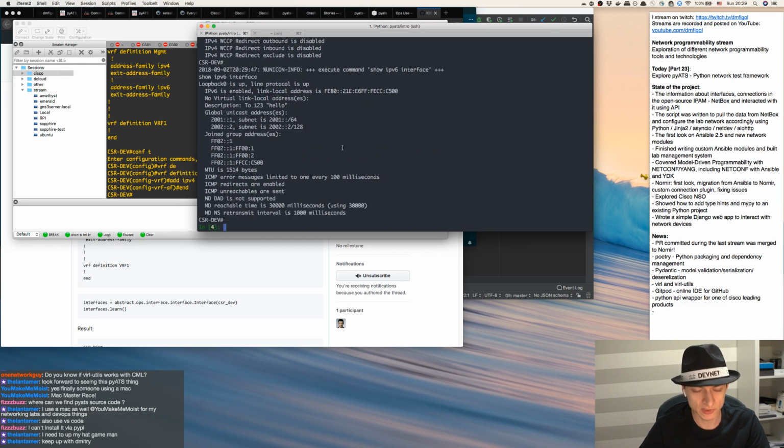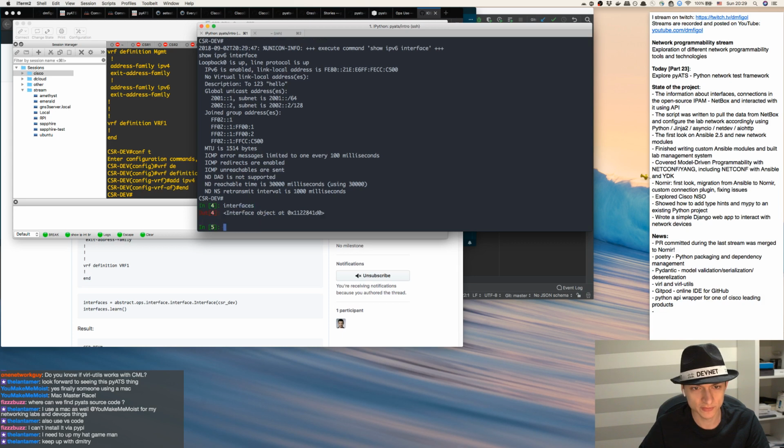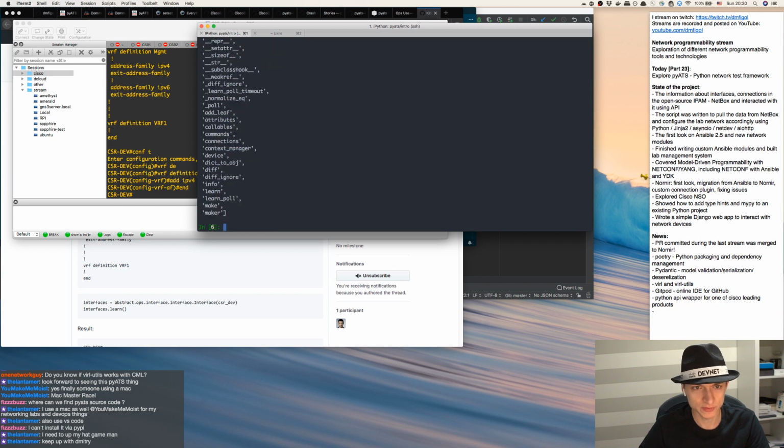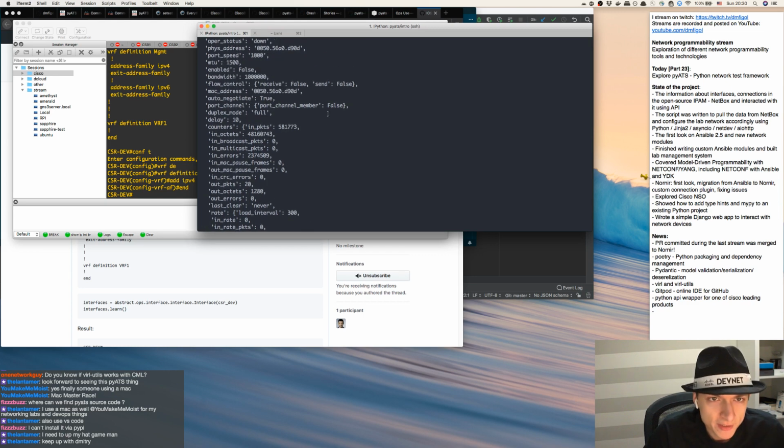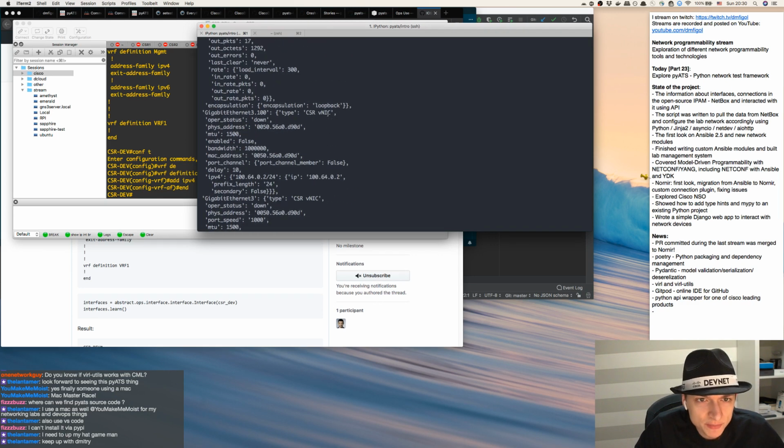So it did CLI, and now I should have interfaces, which is an object. I think interfaces info. Interesting. So here are my interfaces, gigabit 3.